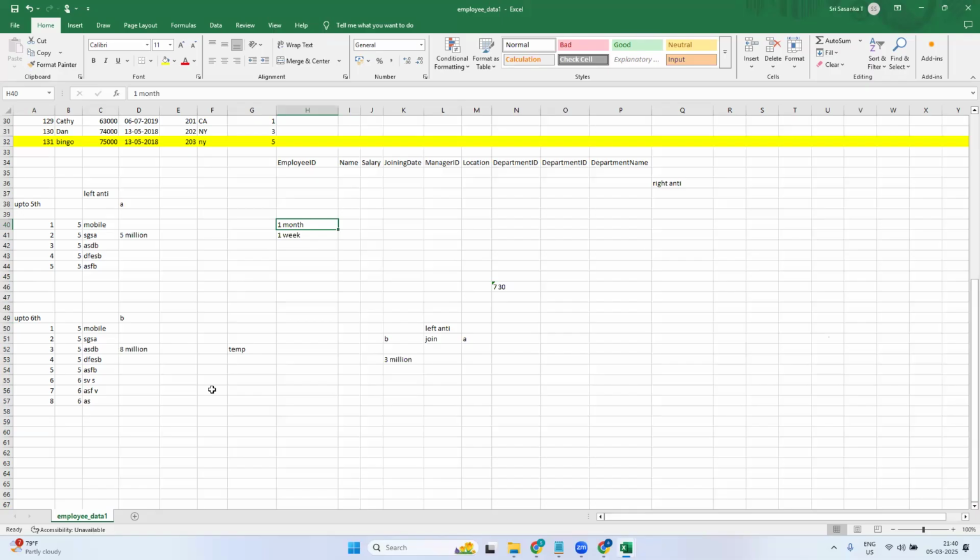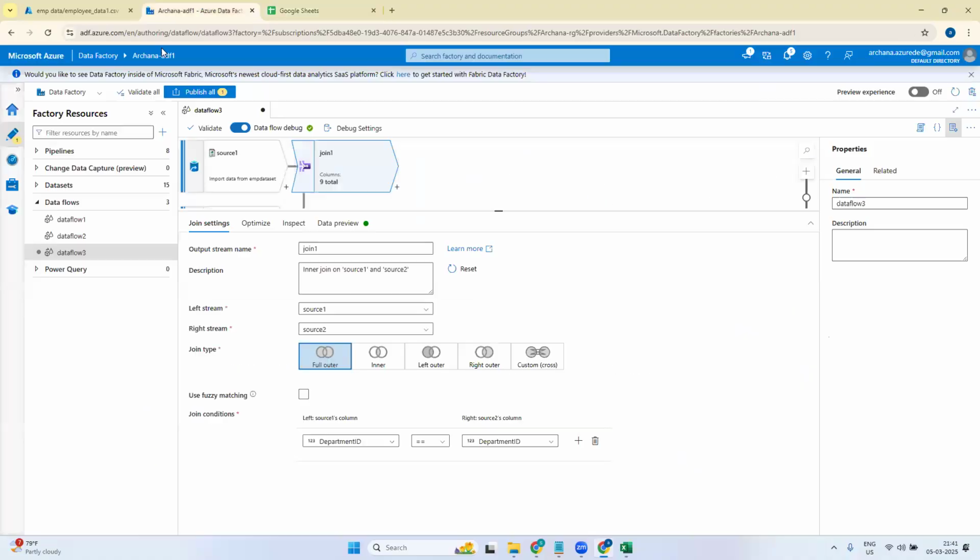I'll place this in some temporary table. Like I said, in the temporary table I place this, and I do a left anti join here with B, left anti join A, so that all the records which are new only, I'll get them, and I'll do the processing on these new records. That's how we use left anti join. Here we don't have left anti join on data flow, but we use it in Python, in PySpark, while doing Databricks. We'll again do the same one, and we'll check how left anti join is advantageous.